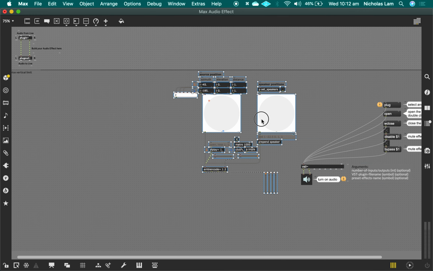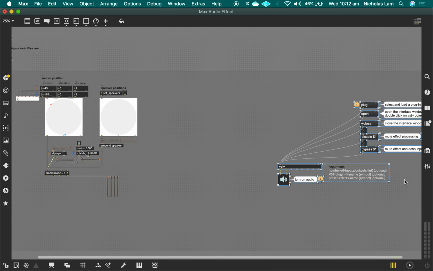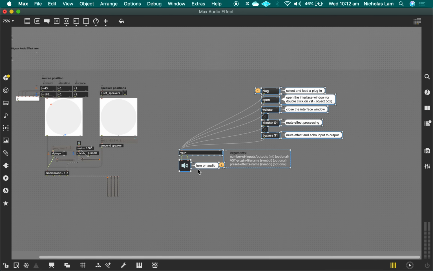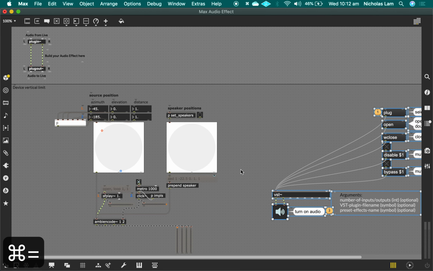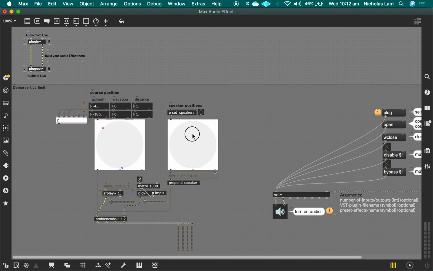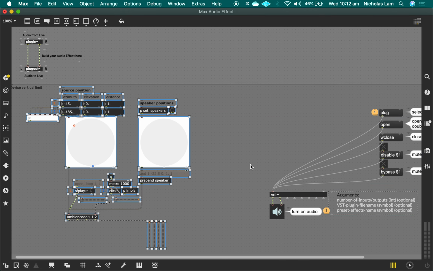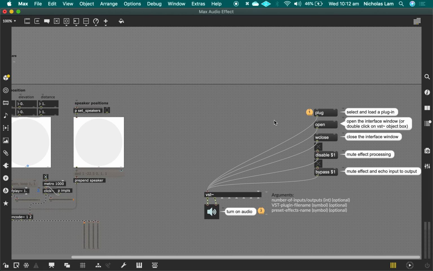Again, you should probably encapsulate all this stuff, and we've talked about the Max for Live style guide before, and we'll go over it again later. But for now, here are the 2 things, just so we can see it clearly in this Max for Live device. Then we need to load the Wave NX plug. So to do that, I'm going to get rid of this as well. I'll leave it there just for now.